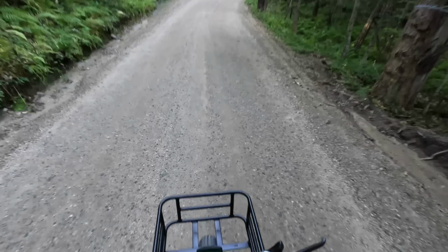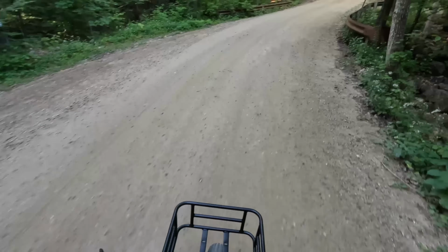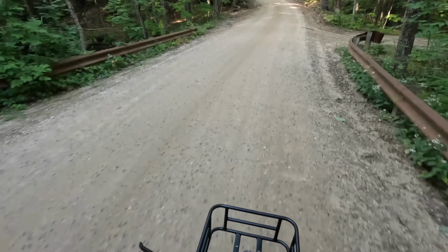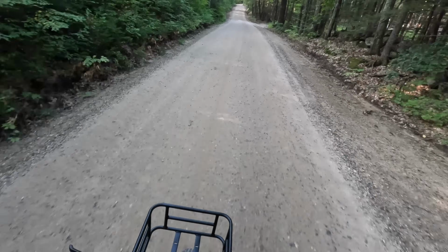The other huge plus I found with this bike is power. These hills that I live off of are super steep. I can't use any type of skateboard or electric scooters on them because they just run out of juice. This bike cruised up here without any problems at all.